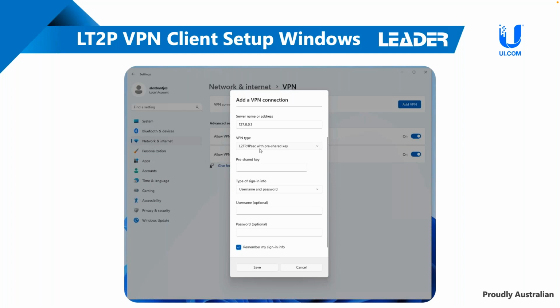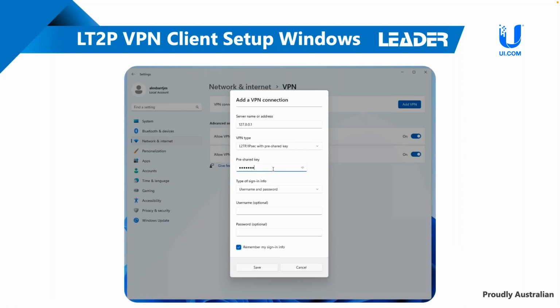The pre-shared key that I created in the previous setup, essentially when I created the user and when I created that test123 pre-shared key, those are the keys that we need to enter here. So the key that I'm going to enter here would be test123, and then obviously the username and password for the specific user that I've set up as well.